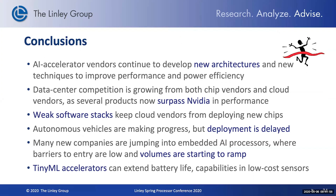Just to conclude: we heard about some of the trends in AI accelerators. We're seeing a lot of new architectures being developed and a lot of new techniques being deployed. This is a very rapidly developing, rapidly changing field, and we're seeing a lot of innovation focusing on improving performance and power efficiency. Particularly in the data center, we're seeing a lot of competition from both chip vendors and cloud vendors. Even though NVIDIA is still the leader in market share, we're seeing several new products that are surpassing NVIDIA in performance. But the thing holding back some of these new competitors is the software stack — these companies are continuing to refine and develop their software to be more competitive with what customers need.